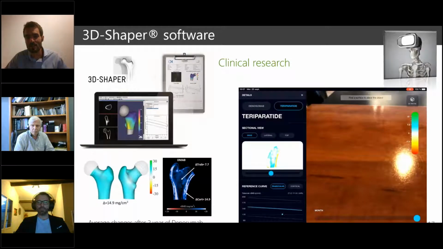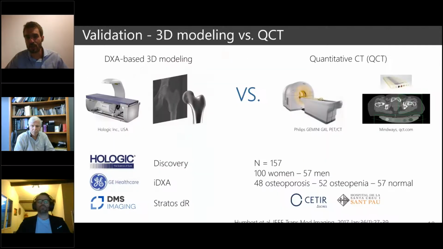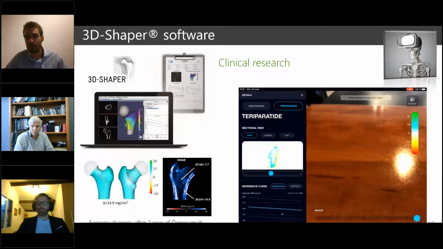For example, in this study you see changes after 2 years of teriparatide. I cannot run the video again, but you see the femur and you can see the slices inside, and you can see the changes in the trabecular bone and the cortical bone inside, with the femur here in the environment. So this is basically a marketing tool for the moment, but it's a nice way in a conference, for example, to show the results of your study.